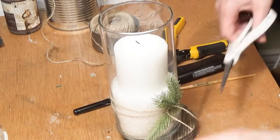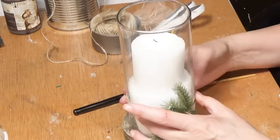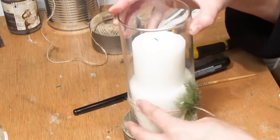And then I'm cutting off any excess from the twine. And this is done. I hope you like it as much as I do.